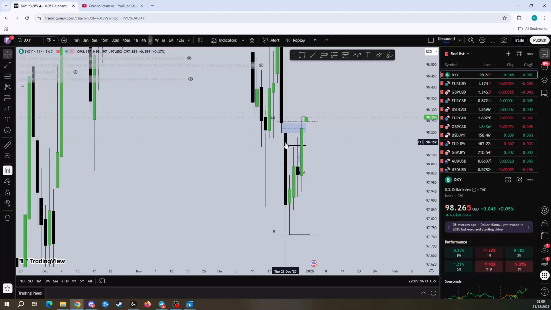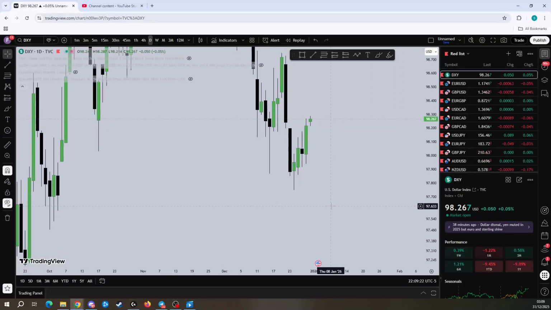And as you can see, also this lower daily fair value gap. I wanted to see price take out the Friday highs. And what you can see on Monday is that we swept the Friday highs, closed back inside the range. So on Tuesday, I was expecting price to come back and take out all of these lows here, Friday lows, because we closed back inside the range. So Friday lows, next strong liquidity, and then the previous week low here.